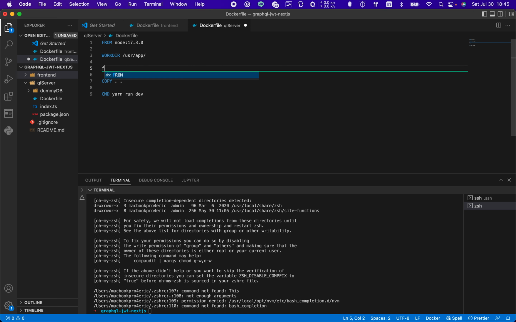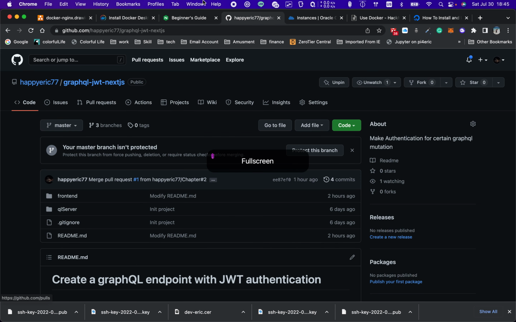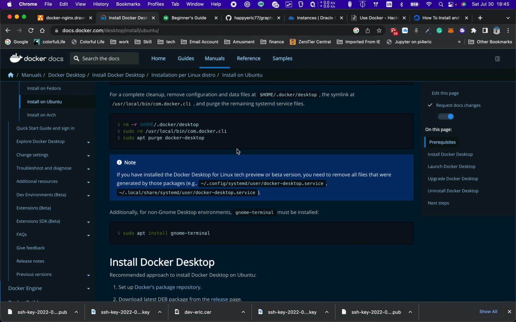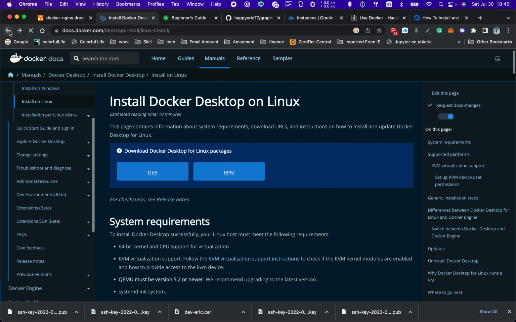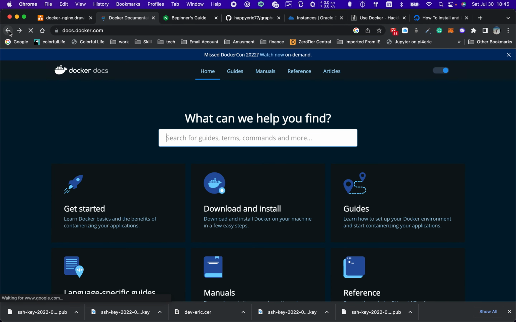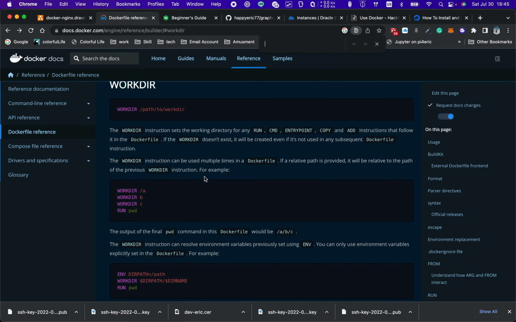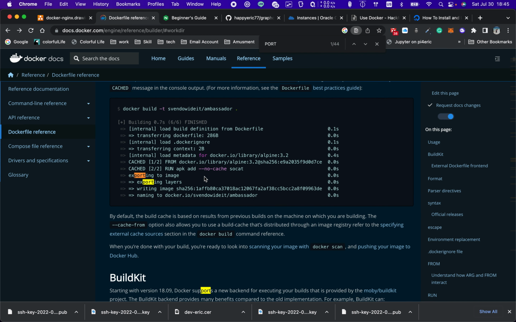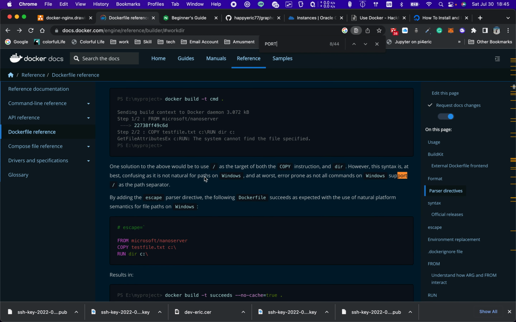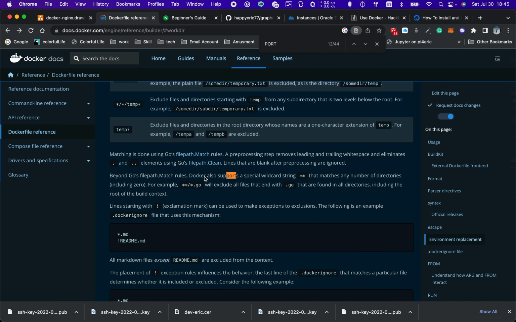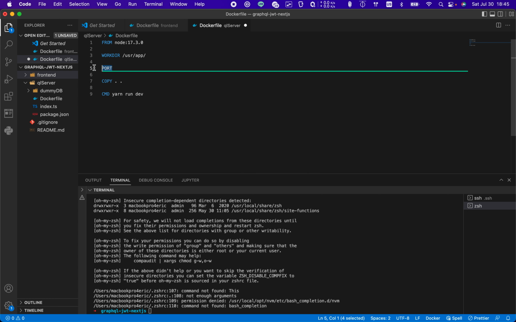It is a port, I think. Let's go check the document again to see if I missed anything. Okay, I believe there is a port. No. Okay, no worry, I think we don't need to define the port.